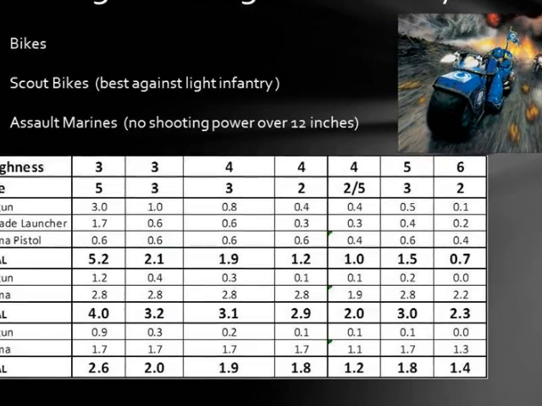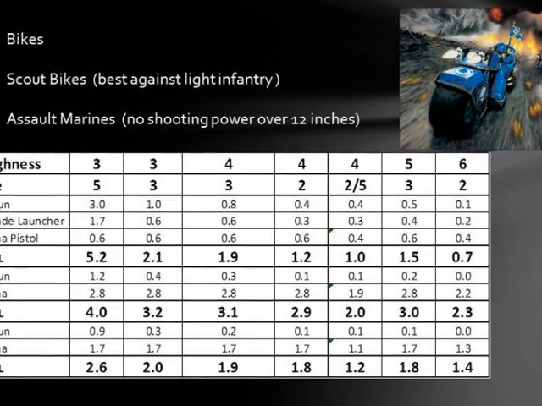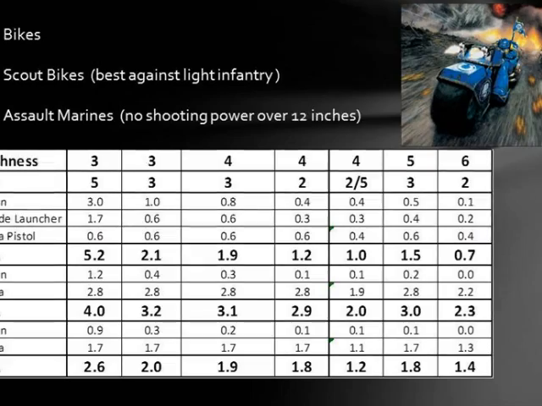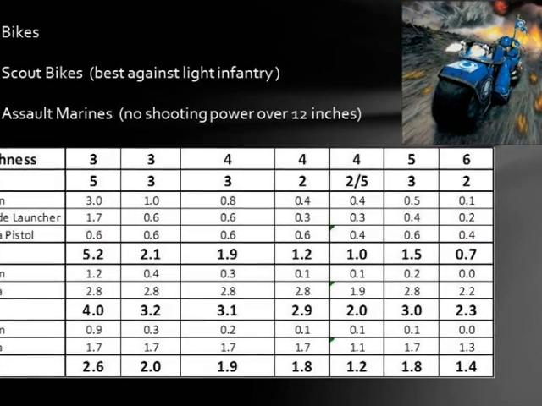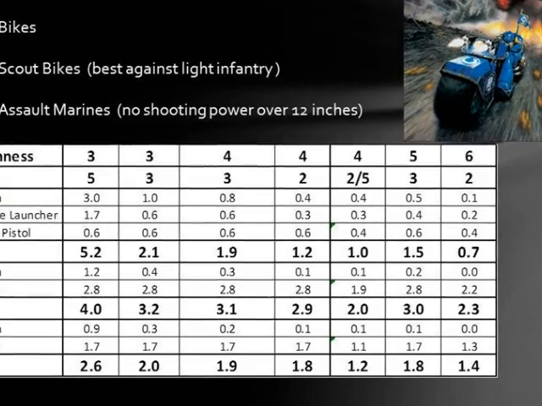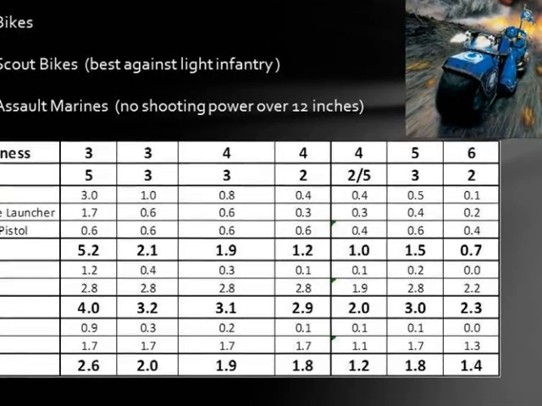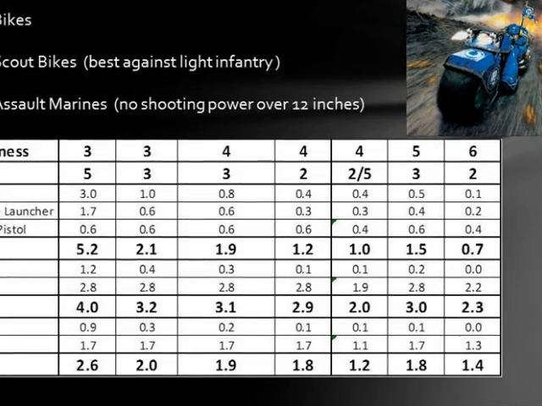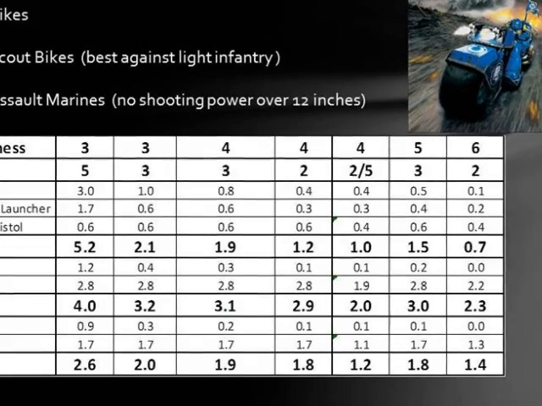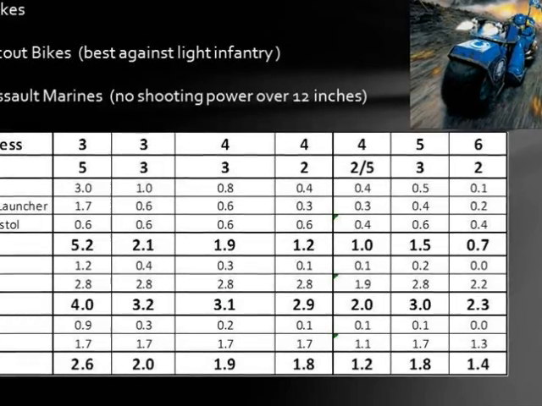So I will say that against infantry, bikes on average are the best. They can shoot very well against heavy infantry and have very good options against light infantry. And against light infantry, the best are the Scout bikes, while the Assault Marines are better than the Scouts when shooting heavy infantry like Terminators, Obliterators, or Space Marines, because they have more plasma weapons.